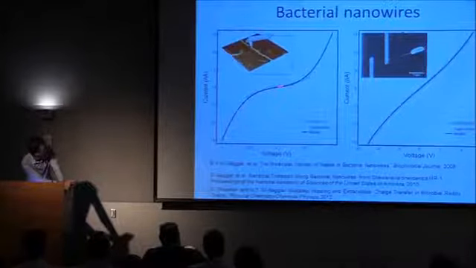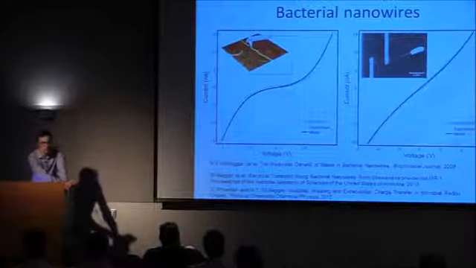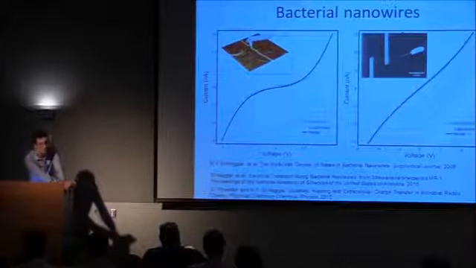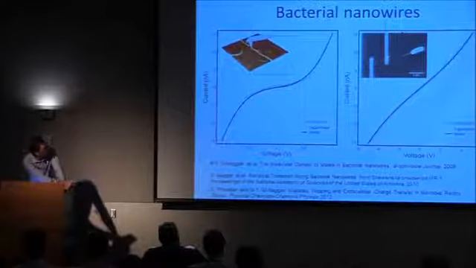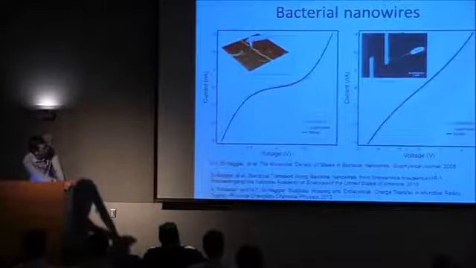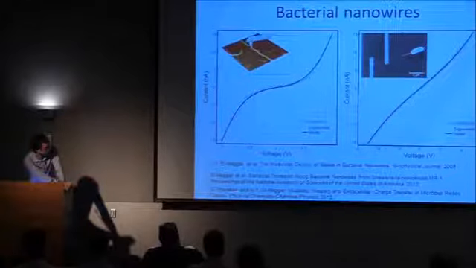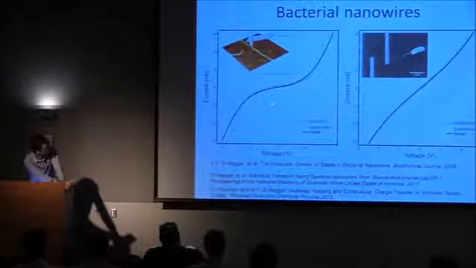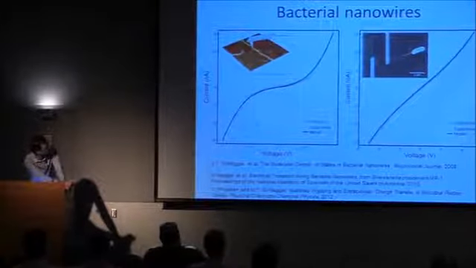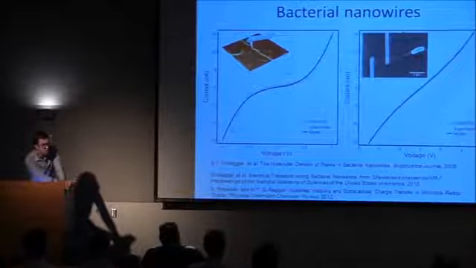The circles show the experimental data. And the second type was a measurement of conductivity across the length of a single nanowire, which is what you have here. Those are the electrodes, and this is the nanowire going between the electrodes. A few years ago, we actually published a multi-step hopping model that tries to explain the data that is seen in both of these experiments.